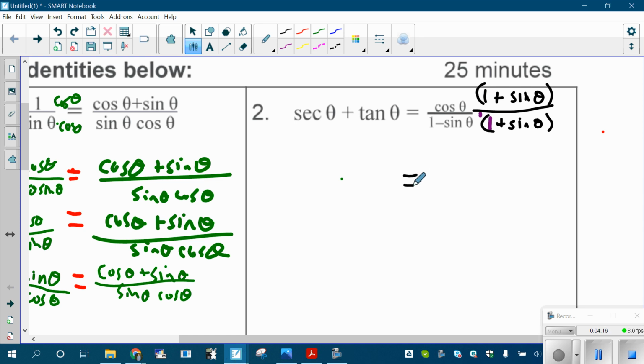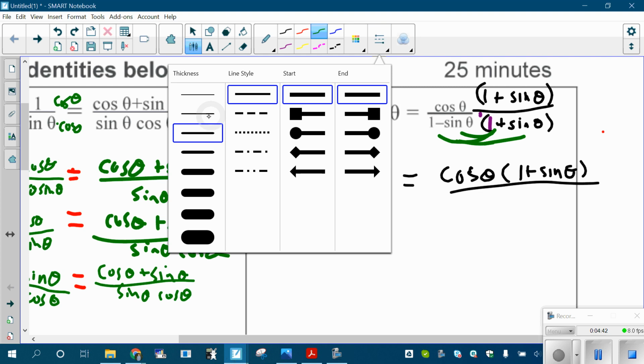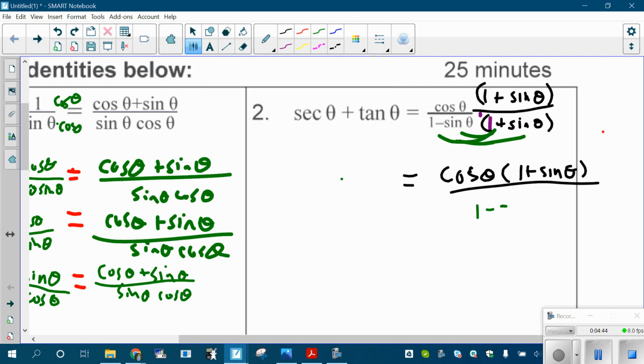On the top, I'm not going to distribute it out. I want to be really clear about that. When you multiply by the conjugate, the thing that it is the conjugate of, you FOIL that out, you distribute that out, you saran wrap that out in order to get the Pythagorean identity. But the numerator, don't distribute it out. You want it factored, it's going to help you simplify. The bottom, I'm going to use my saran wrap. Saran wrap. And you're going to get 1 minus sine squared on the bottom.